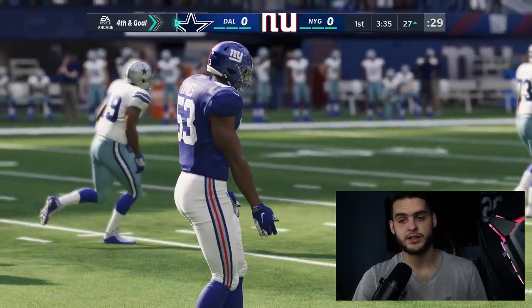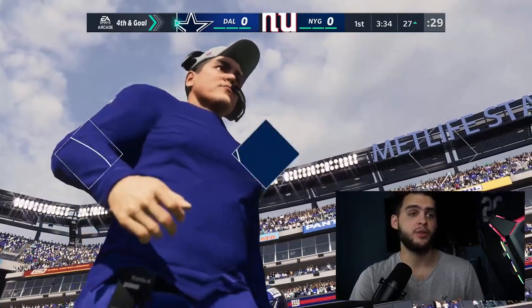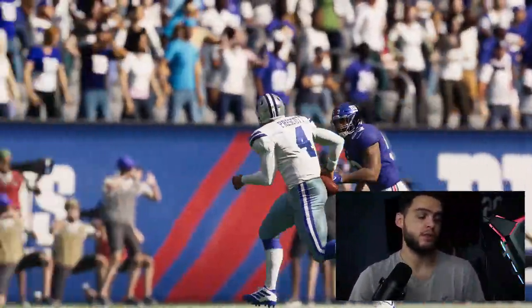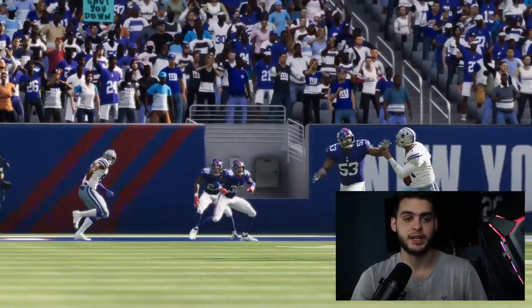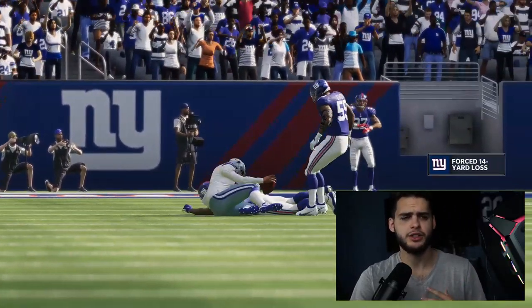Away team fatigues faster. So when you're versing the Giants, guys, by the fourth quarter your team's going to be way more tired. Your running back may only be able to run two runs in a row before he wants to sit out. Your wide receiver may be gasping for air by the second run, which is super realistic in real life. By the fourth quarter, you're tired. Now, why is that specific to the Giants stadium? I'm not entirely sure, but it's still cool.